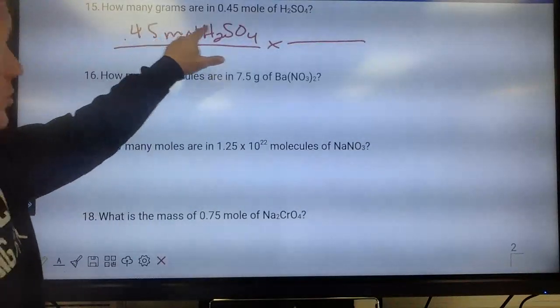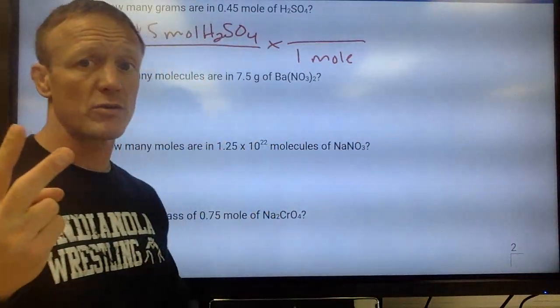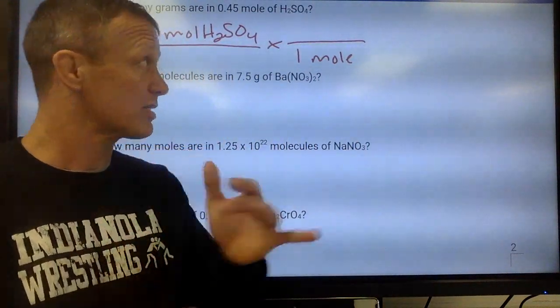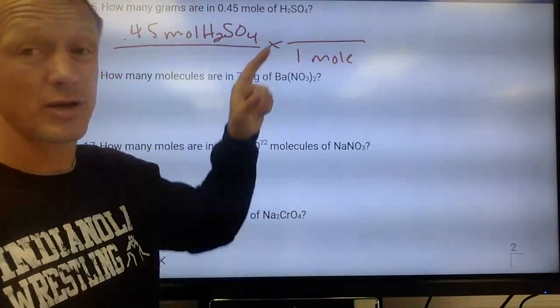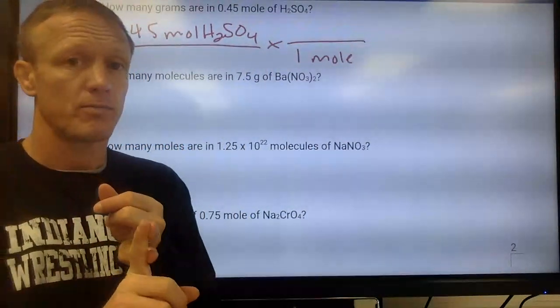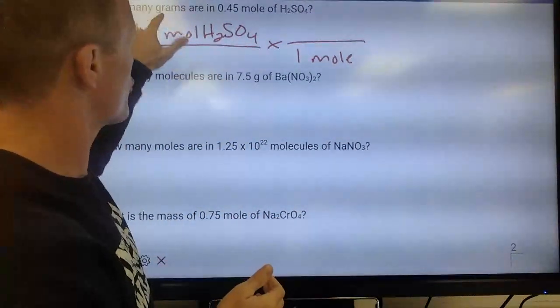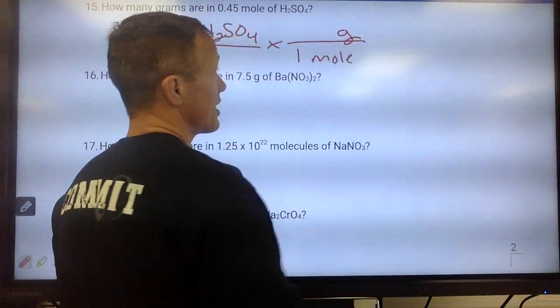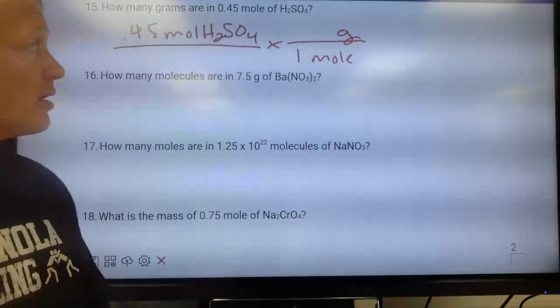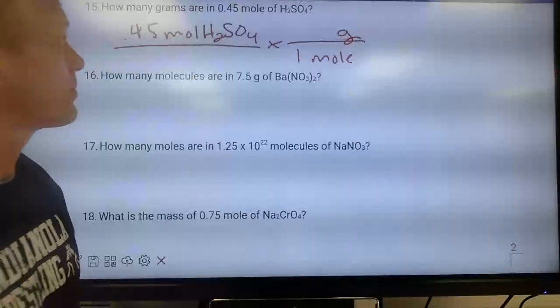The label has to cancel, so moles there, mole there, so I'm writing the word 1 mole down here. Remember, 2 things a mole is equal to: Avogadro's number of molecules in this case, because we were talking about a molecule, not an individual atom, or grams off the periodic table. Those are the only 2 options you have to put in there. Well, in this case, it's asking for grams, so we're looking at grams off the periodic table, not using Avogadro's number. And in this case, I have to add up all this stuff. So it's a little bit more difficult than what we were doing before.